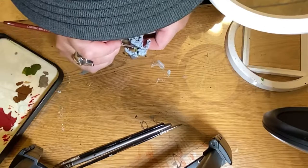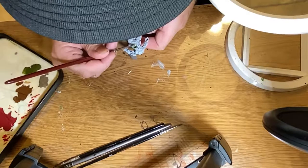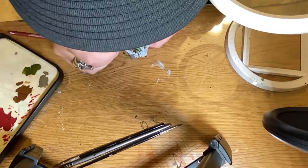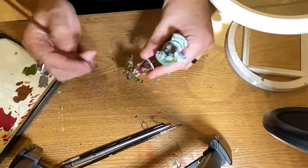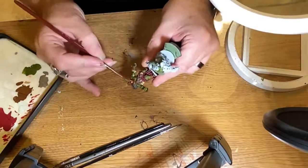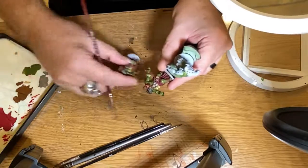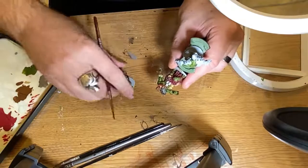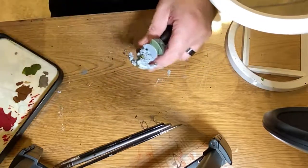Alright, so this is all skin here, and his robe is ending right there. It's kind of torn up, and then under his chin a little bit. Now the cool thing is, with his blood gods, putting all this, I'm not going to get really fancy with his mouth, because I know I'm just going to cover it. I did hit their teeth a little bit. Some of them, I completely covered the teeth. Like this guy, I completely covered the teeth, but they're still a little white under there. I didn't really worry about the mouth at all, because I knew I was just going to smear the blood.